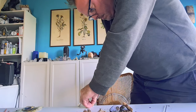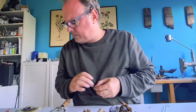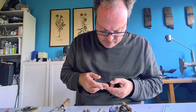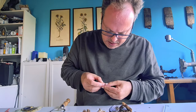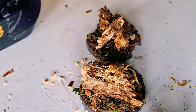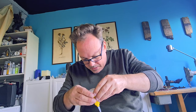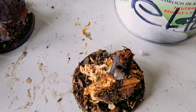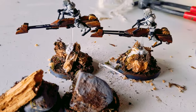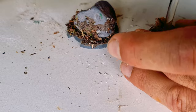Nasty hard plastic. Zack. That was easy. And now the terror begins. Oh, I got a plastic splinter in my finger now. That's a nasty mean sucker. It's tiny, but it's itching. Make a massive blob in there, and then bake it in with baking soda. Yeah, with the right drill bit, it drills.